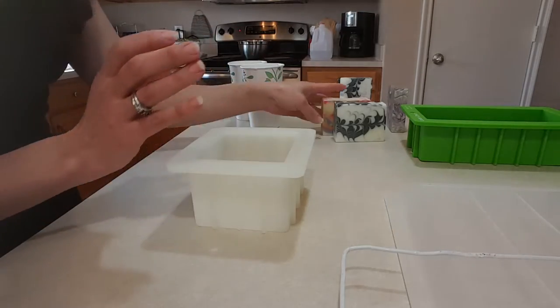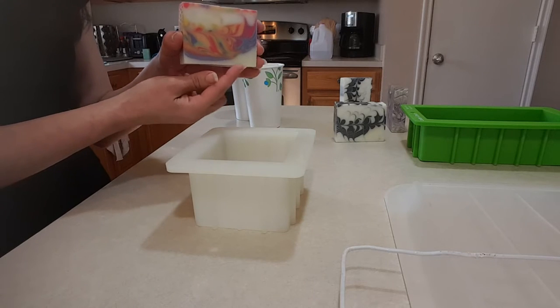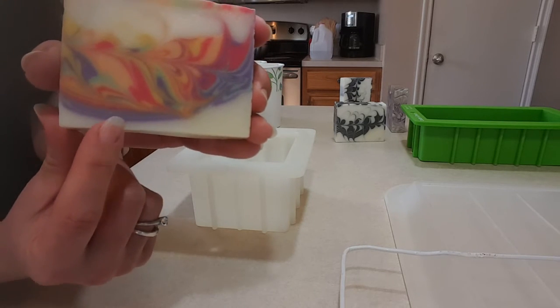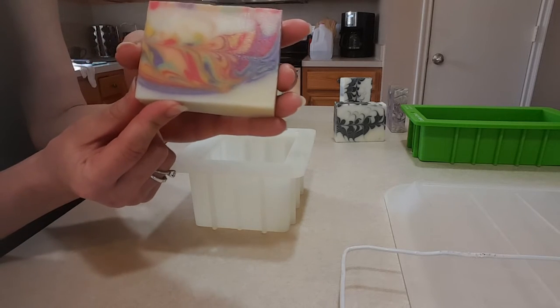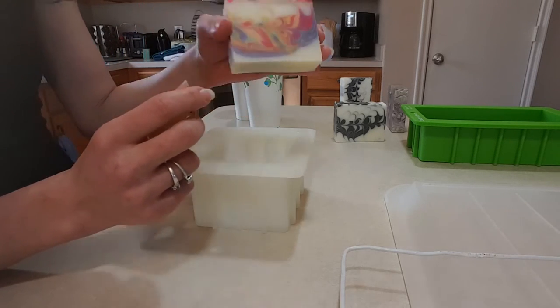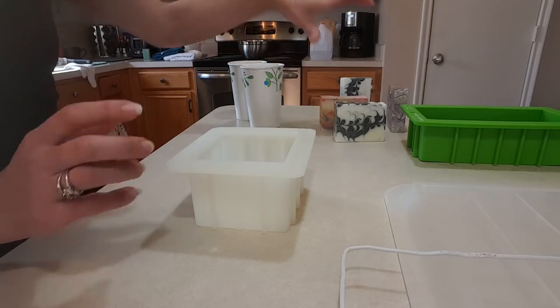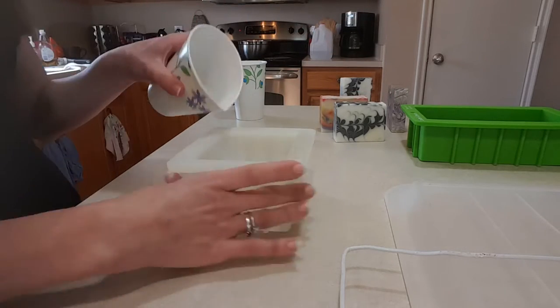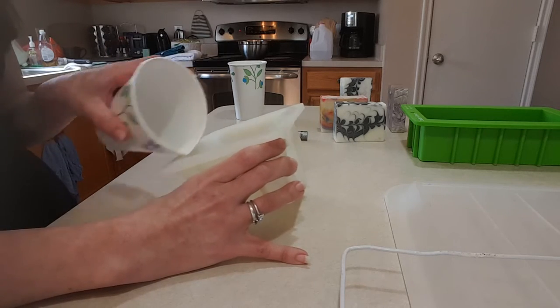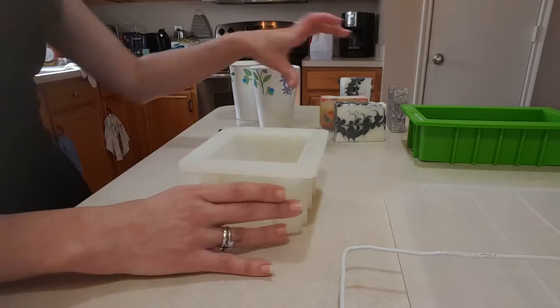Striping. Okay, this from far away looks like a purple line. Up close, it's 5 layers of blue and purple. It's kind of neat up close, but it doesn't have a lot of the color definition that I was hoping it would have. And what happened was, when I was pouring, I went purple, blue, very fast.